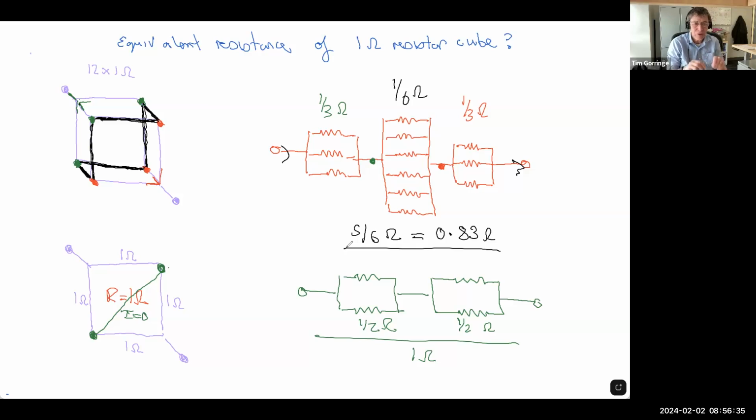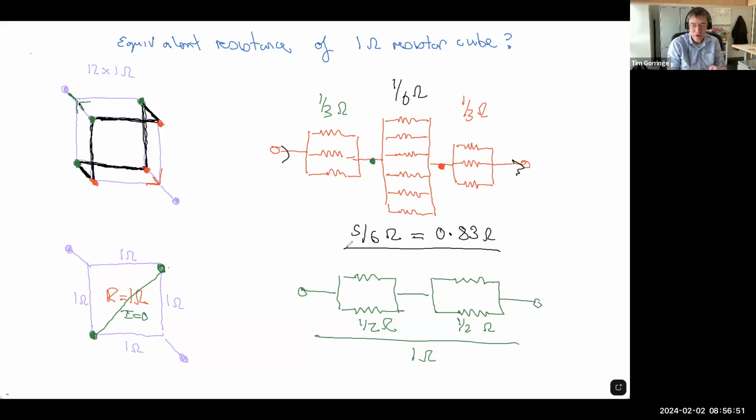If you connect two locations at the same potential in a circuit, there's no potential hill that will drive a current down that extra wire. There's no current that flows down that extra wire. You actually don't disturb the circuit whatsoever.